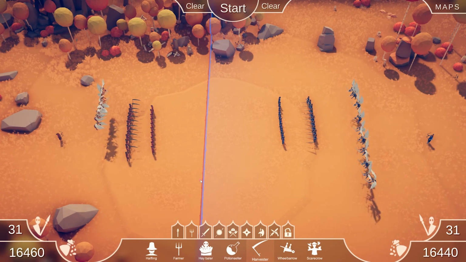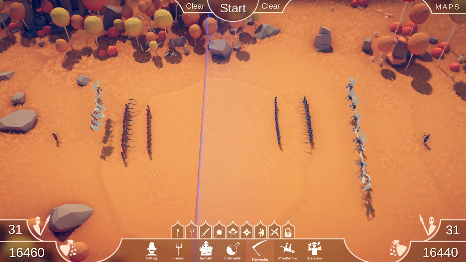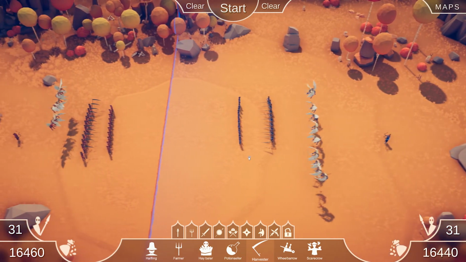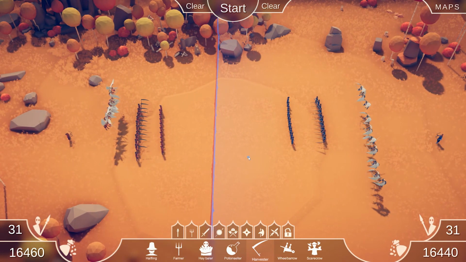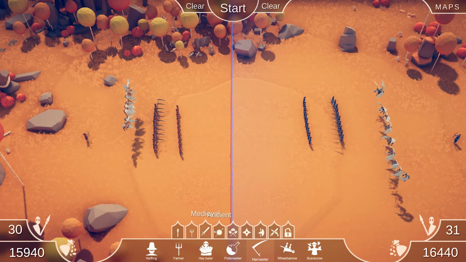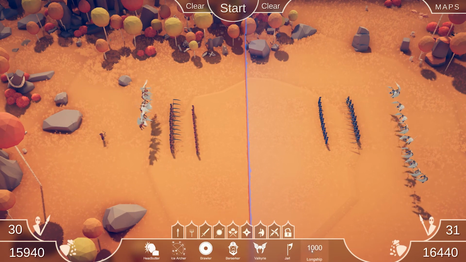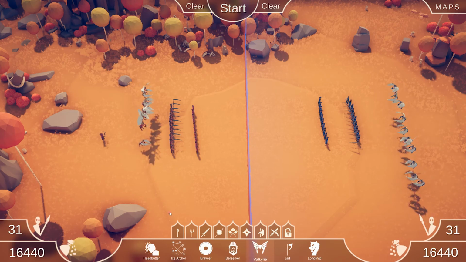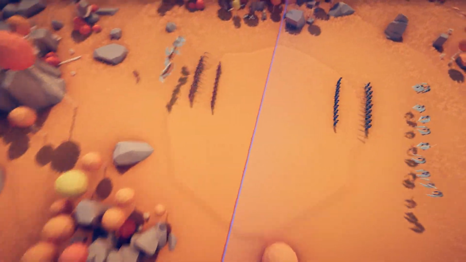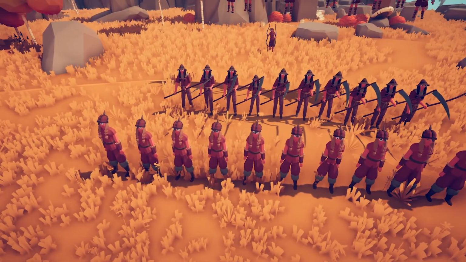All right, and we're back. So we got this set up. We got 31 over here on the red, 31 over here on the blue. They are the exact same number of Valkyries, Harvesters, and... I'm sorry, I misspoke. It's not the exact same. There we go. Now it's the same exact Harvesters and Headbutters. So we got all females facing each other to the death.